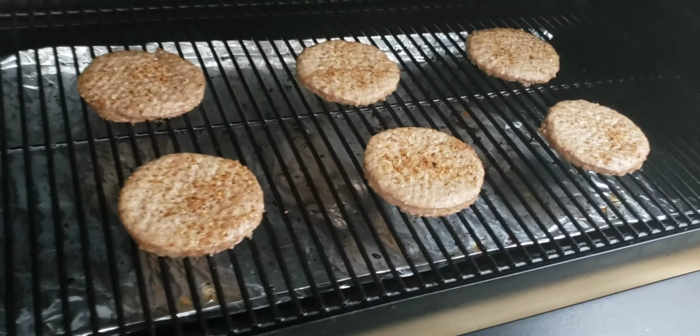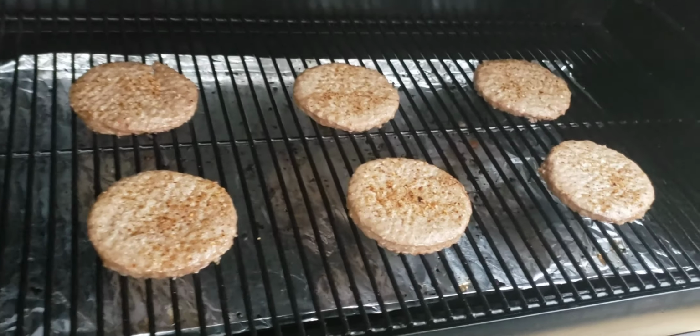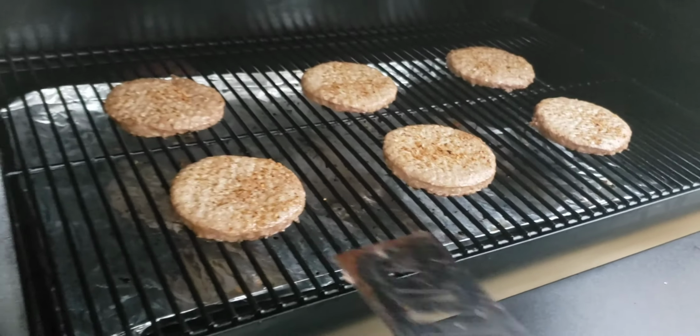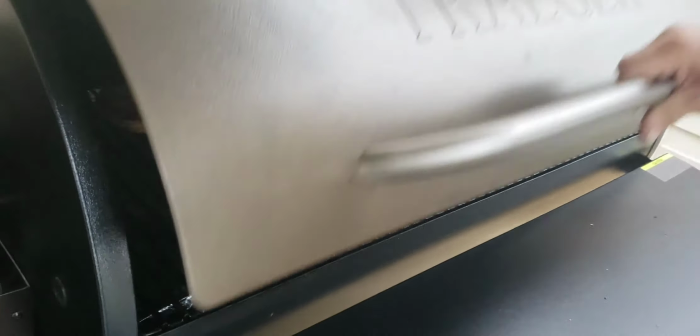We're trying to get good seasoning. They're getting just about ready. We want to flip them. So we're gonna check back in about 15 minutes.